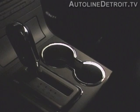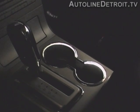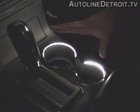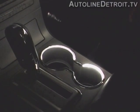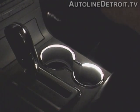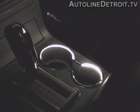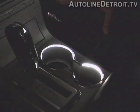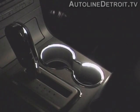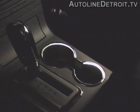This will not pick up if you put a cup or a plastic bottle in there — it needs the field of your hand in order to function. It differentiates the two because all flesh has a magnetic field that goes around. What I'm doing is breaking the capacitive field here. As it detects my hand coming in, I break the field and it lights up the cup holder. As my hand goes away, I can leave a coffee cup in there. The coffee cup has no field, so it will not pick it up.